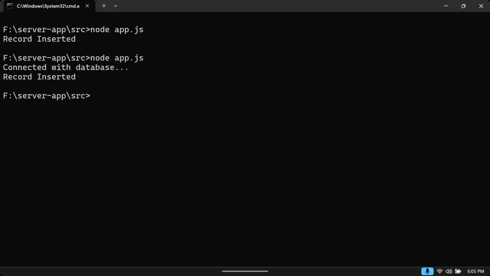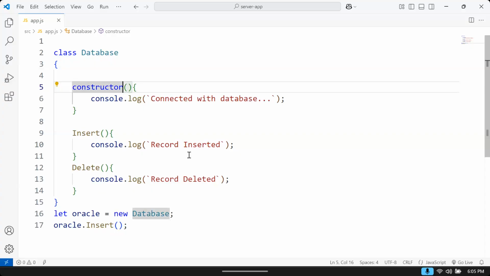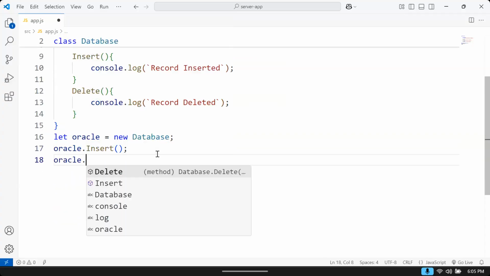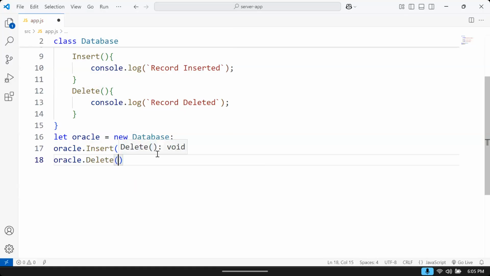And remember, suppose I am accessing oracle.delete. Now will it connect again? It will not connect again because it is already connected. That means the constructor will execute only once for an object.